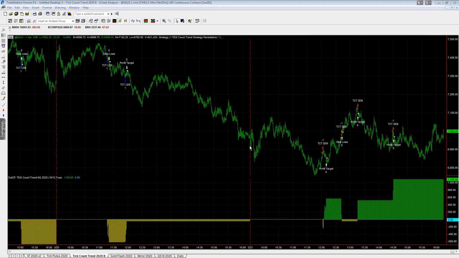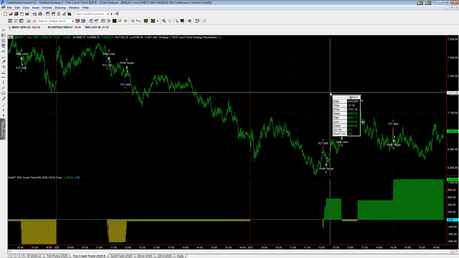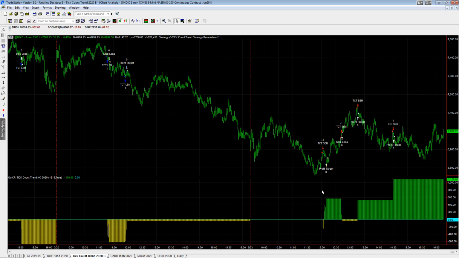So here, for example, is tick count trend. It spaced the trades out a little bit more. It had three winners and one loser. And you can see there's a greater deviation and the trades are further apart. It makes sure that it does not enter a trade until it has to wait 30 bars from the previous trade's exit. After the first trade. So 30 bars and you don't get a cluster of trades all at once and then done for the day on maximum six daily trades.